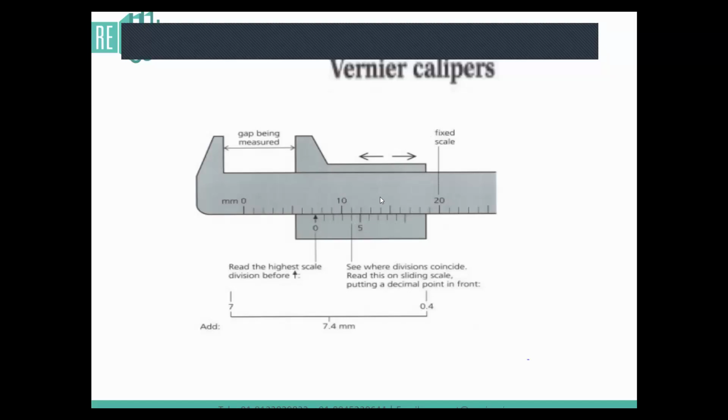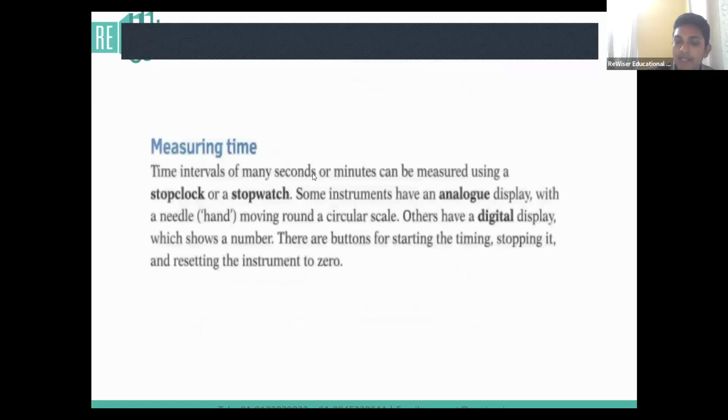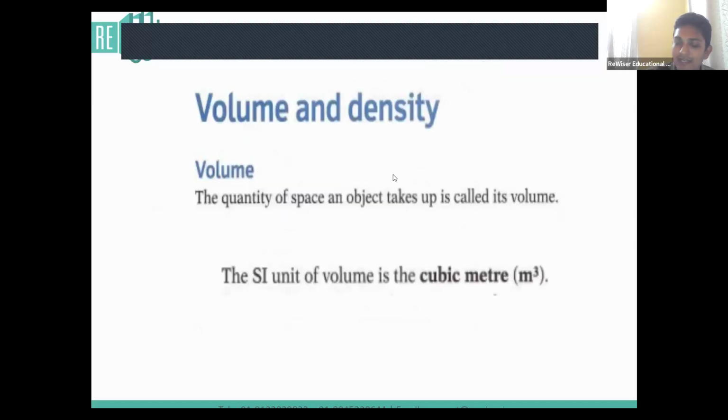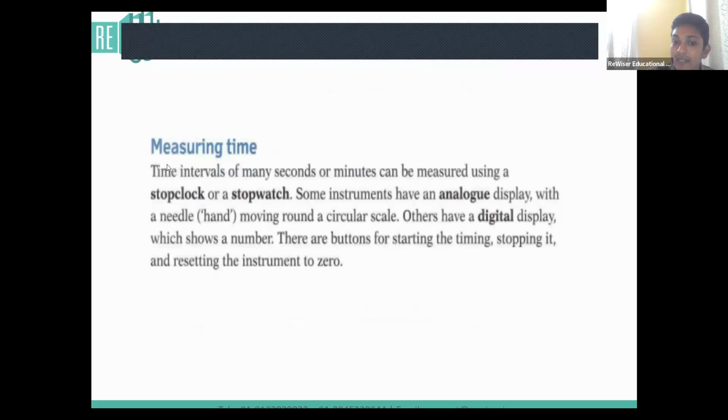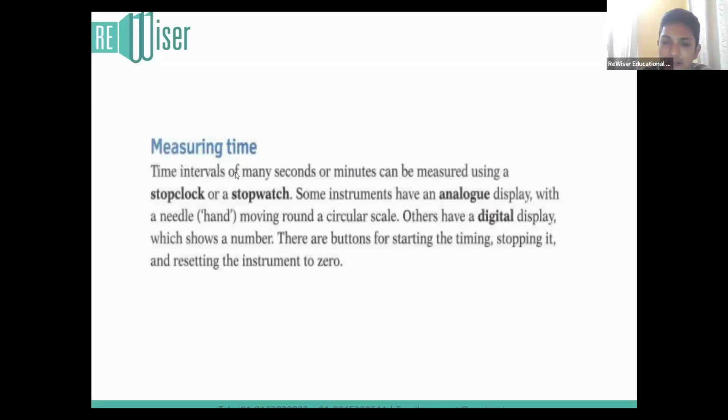When it comes to measuring time, the simplest way of measuring time is by using a stop clock or a stopwatch. Although there is another way where you use a device known as a ticker tape. I'll explore more about the ticker tape next. If you do remember, you might have encountered a question or two, especially in your paper 4 or even paper 6, where ticker tapes are used to record time instants during some type of motion. Not till now, not done. I'll teach you anyway, because in paper 4, you do get some questions.